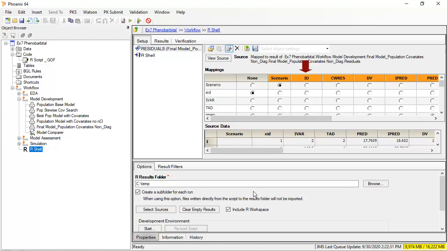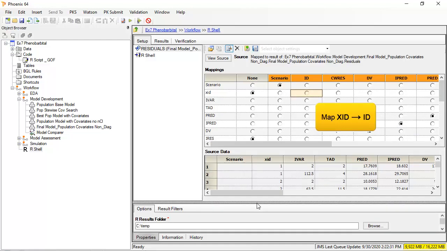However, the expected ID column is not mapped because the subject identifier in this particular dataset was called XID. We map this manually. We confirm that all required variables are mapped.